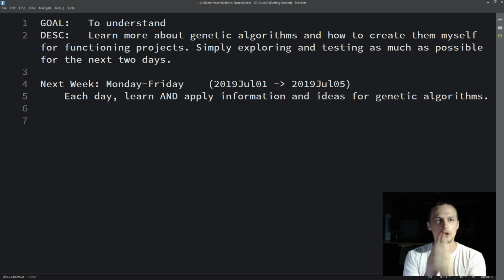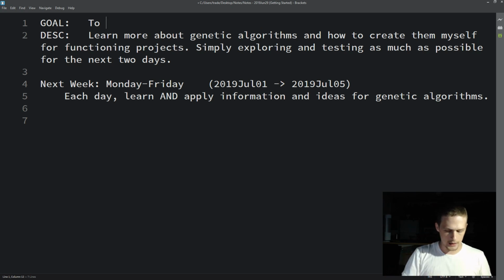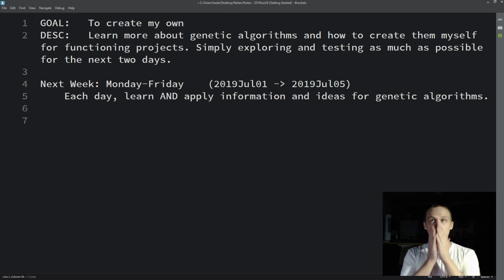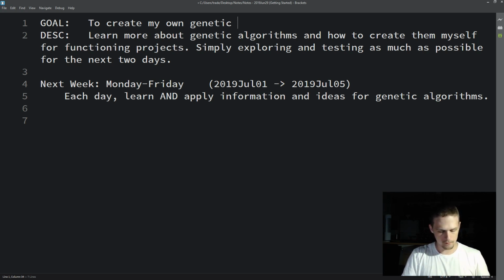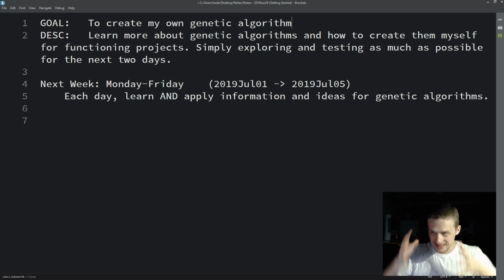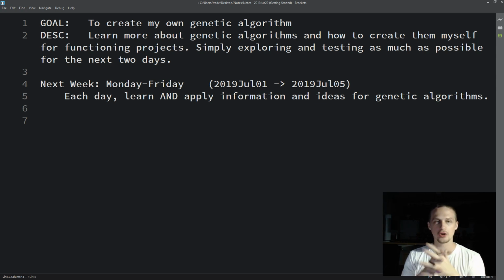I want to understand how to apply it. I want to create my own genetic algorithm today. Today, I want to create my own genetic algorithm.